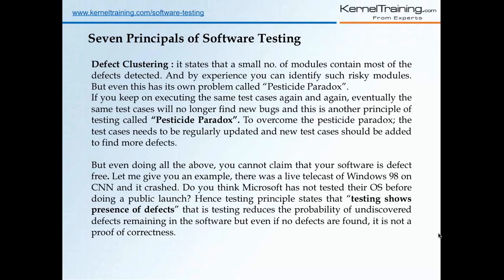But still, the testing principle says that testing shows presence of defects and it reduces the probability of undiscovered defects remaining in the software. But even if no defects are found, it is not a proof of correctness.